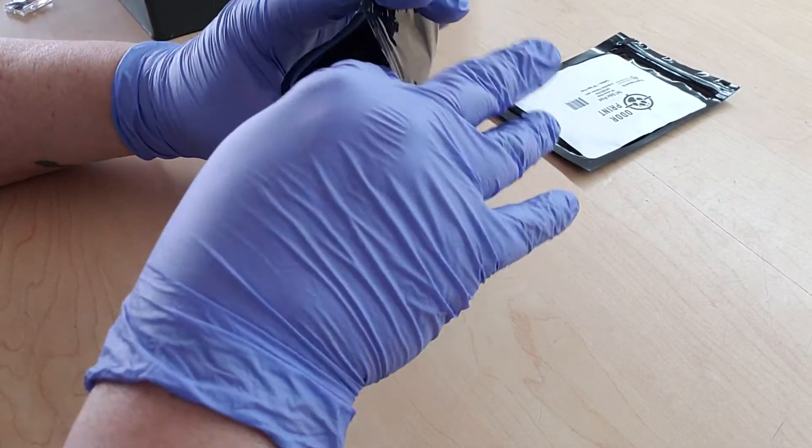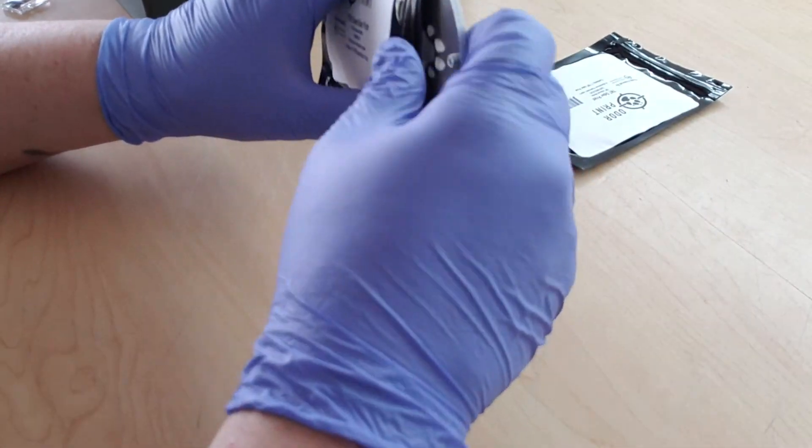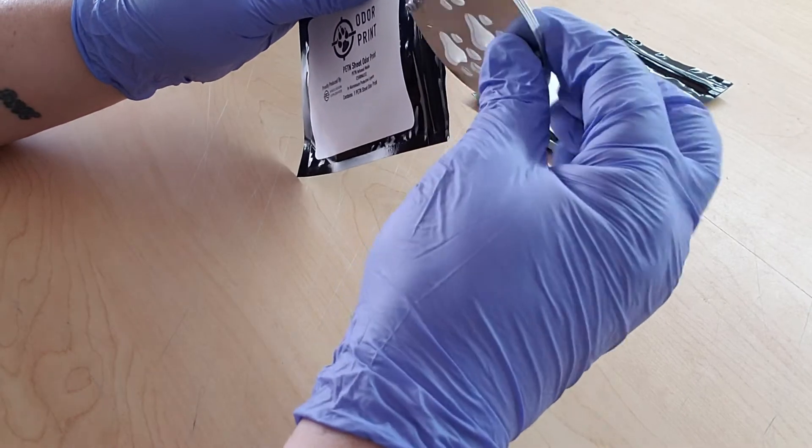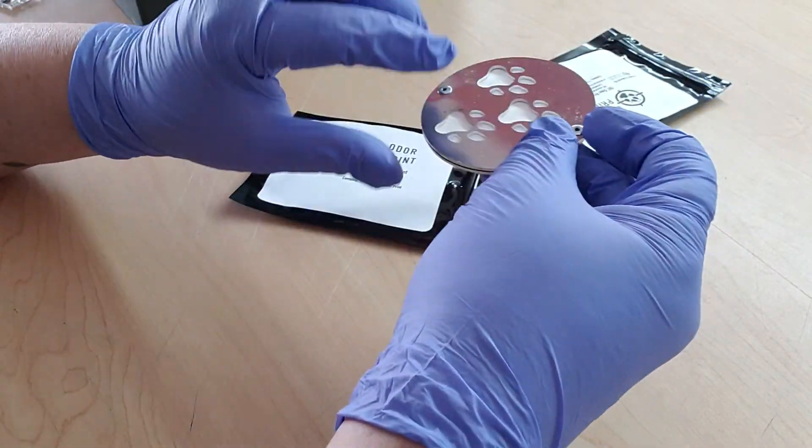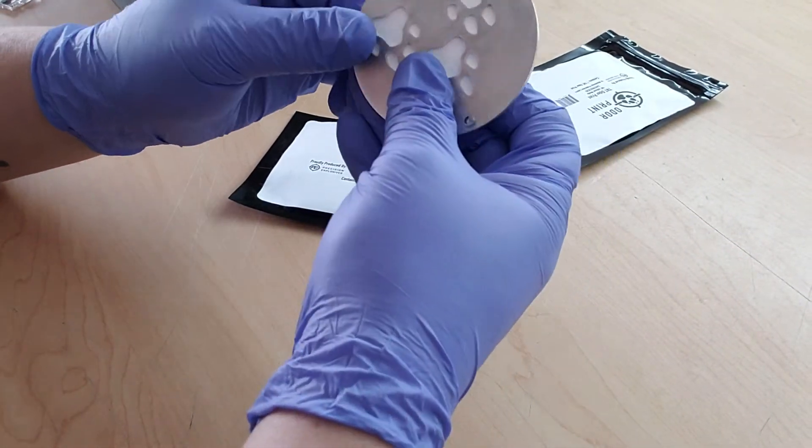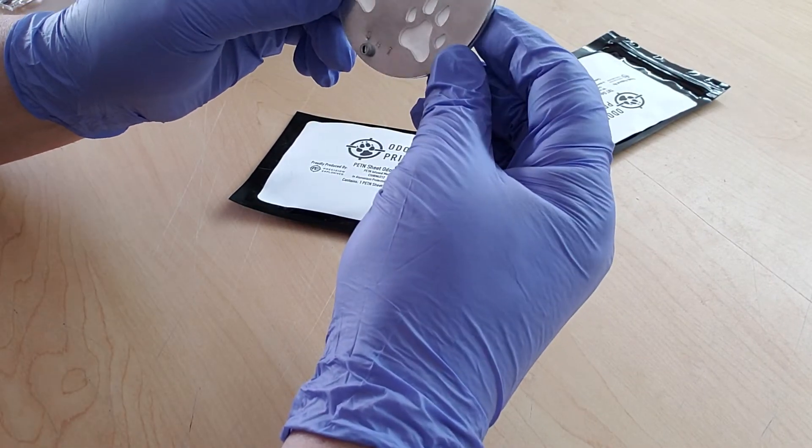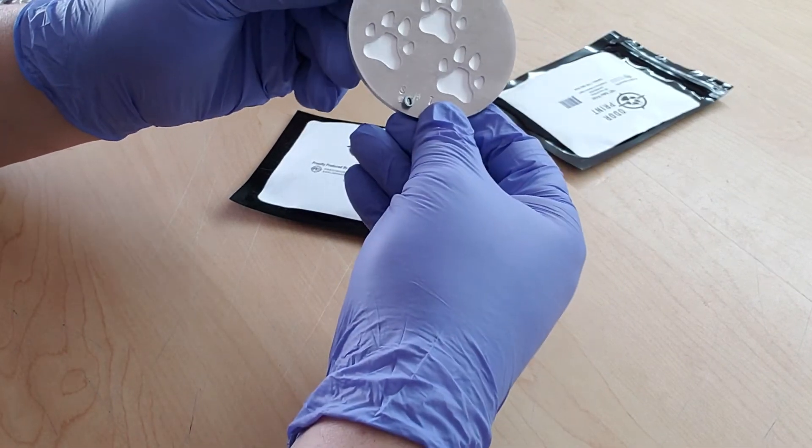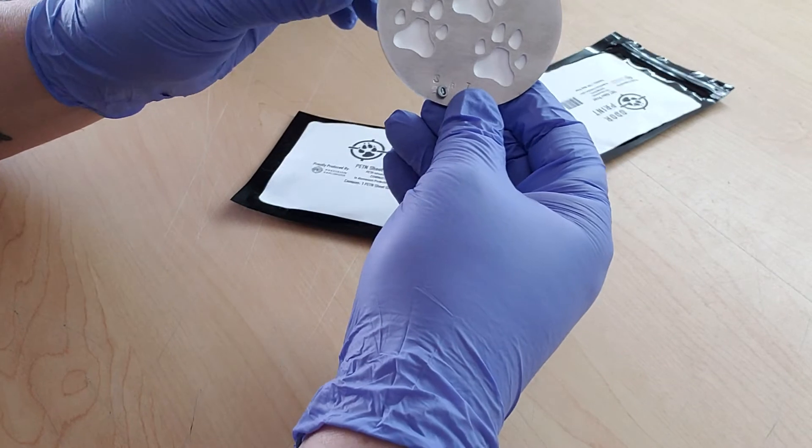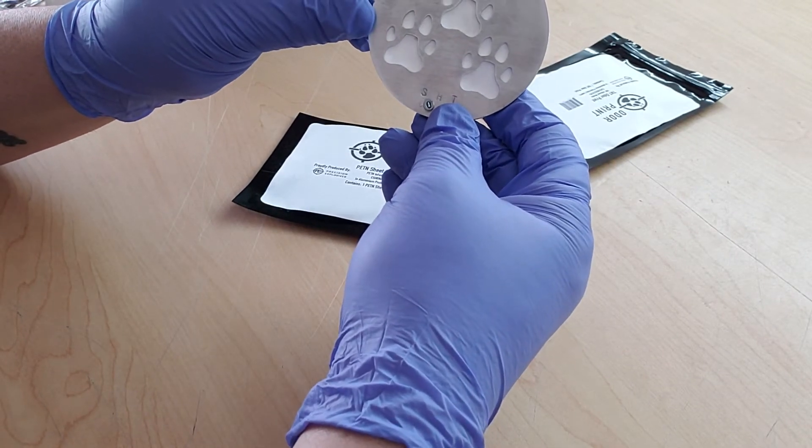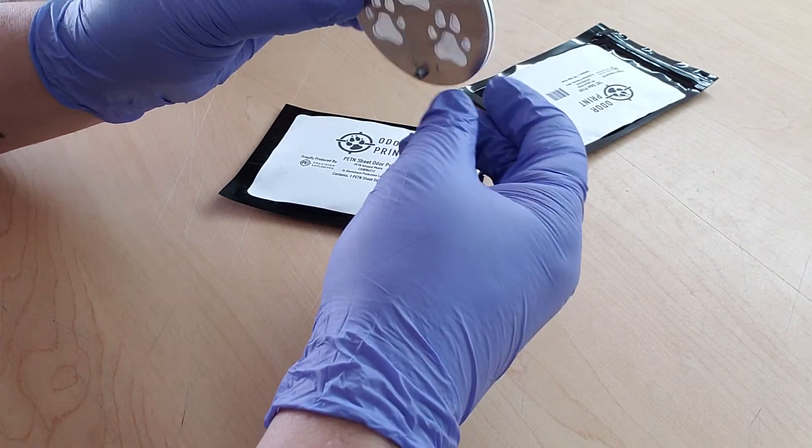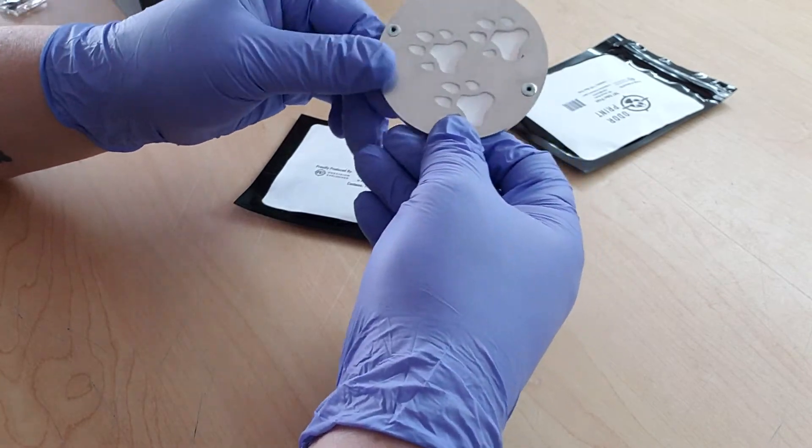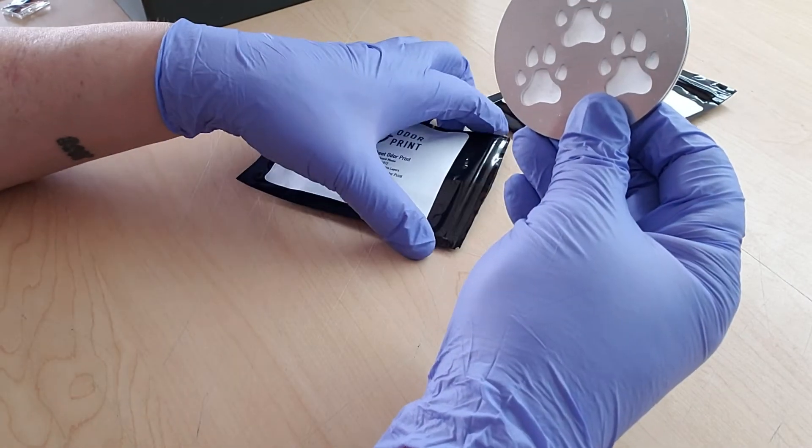So okay, here. Oh okay, I guess I just didn't pull the other one out properly. Okay, so this one is marked S-H-T. Not exactly sure what that's for. In any case, here is your odor print for PETN.